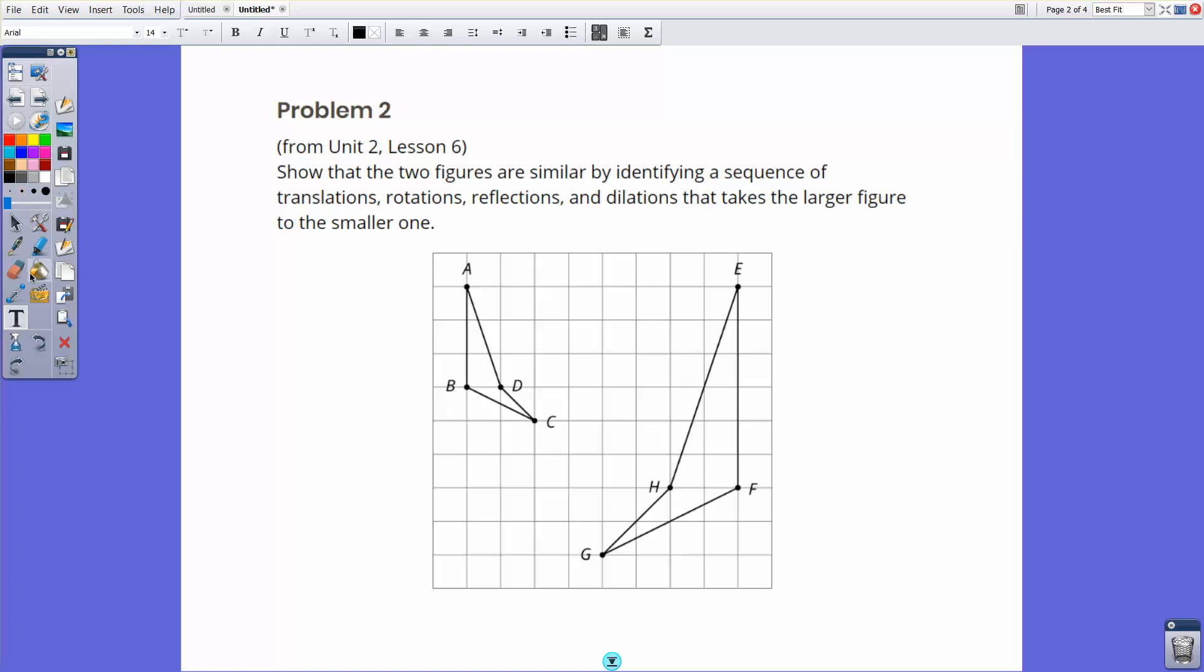So that's problem one. Problem two is a review on your geometry, dilations and rotations, reflections, translations, et cetera, that you would perform to get this shape on the left to the shape on the right. So one easy way to describe this, and there's lots of actual answers for this particular problem, you could realize that this particular shape obviously is similar to this shape because you're told that they're similar, but also that you're making a transformation to get from this. They're of course going to be similar. What you're going to do here is the best way to do this is most likely to reflect this point so that this figure will turn over and then dilate it from this point A, so that way everything stretches out into that. That's the best way to do that. Just write that up nicely, not exactly as I said, but that's pretty much it.